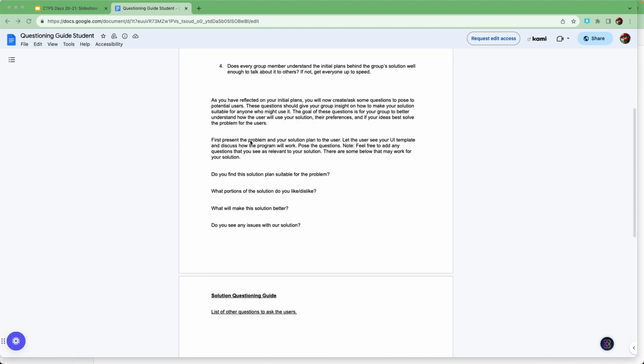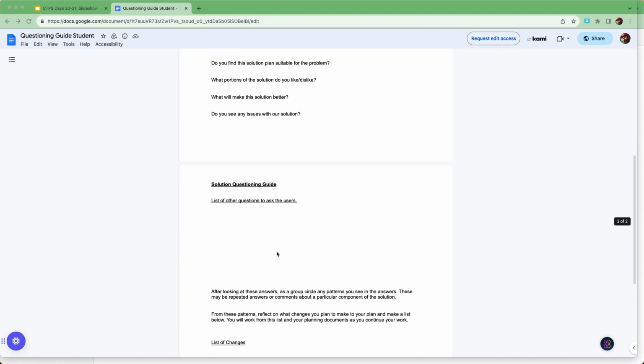Okay, step 1: you are going to take some time and get at least 2 or 3 people outside of your group to go through and look at your user interface and talk with them, explain it to them, and have them answer these 4 questions on your sheet. Keep it small, maybe do a couple of columns, have them write small, and try not to be super wordy. If you need an extra sheet of paper to collect the responses, that's going to be extremely helpful. You're going to do that for this first set of responses.